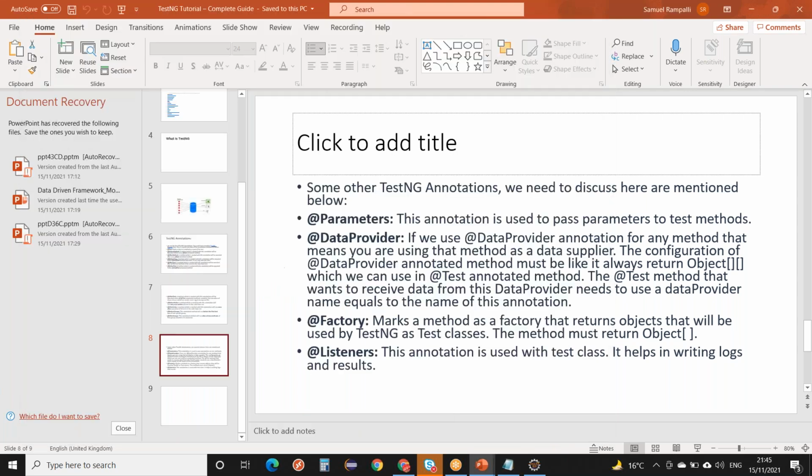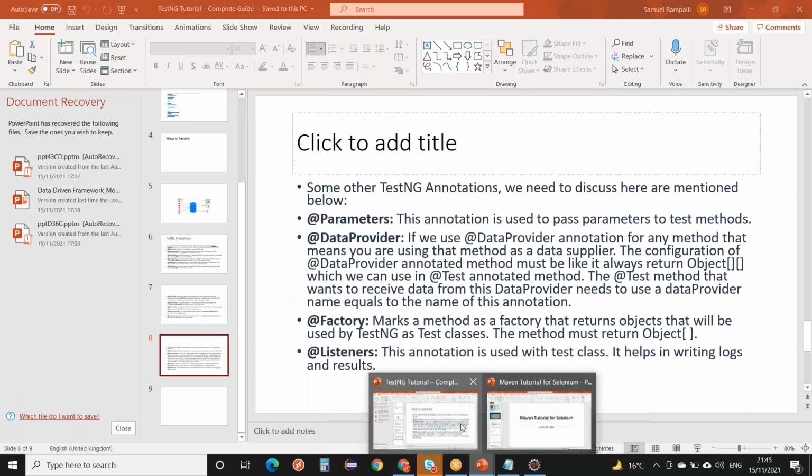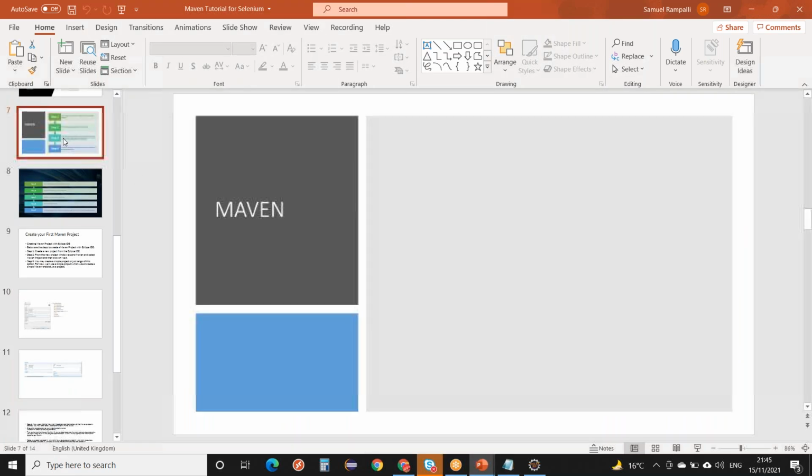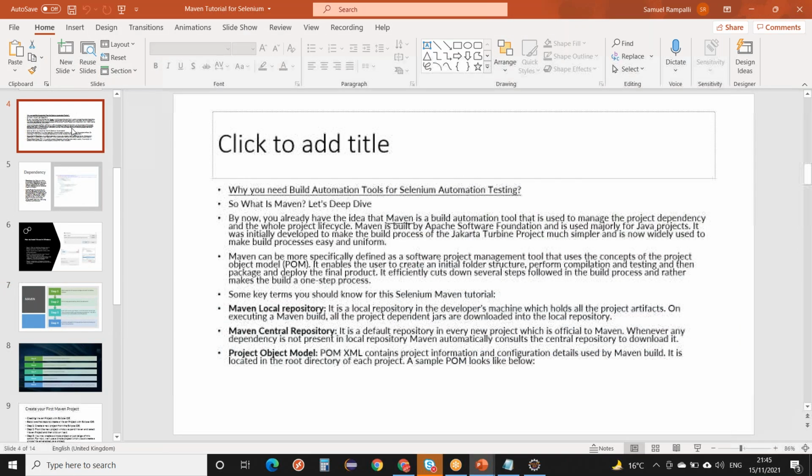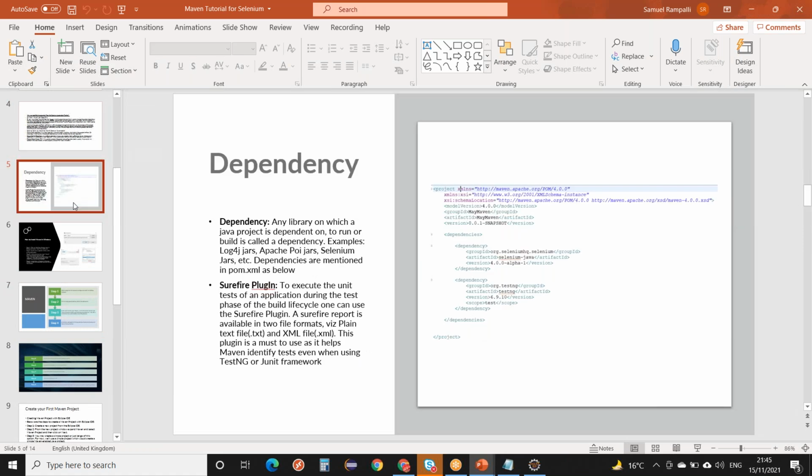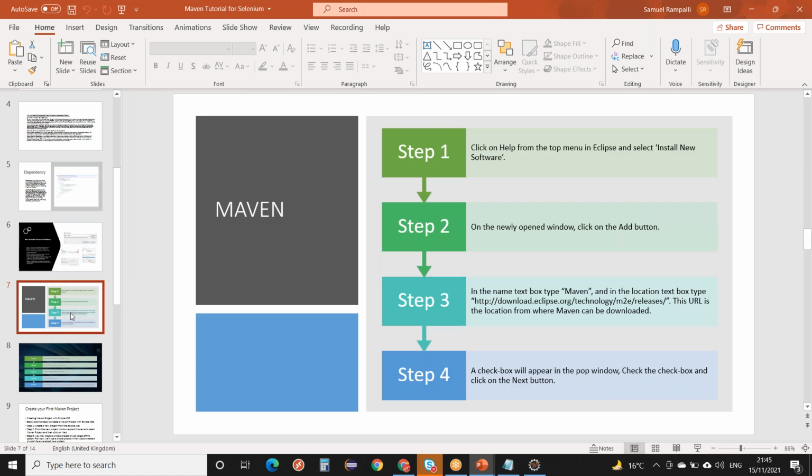It is simple. We will see that, and you can do the installations for Maven. The steps to install: go to Eclipse Marketplace, search Maven and hit enter.